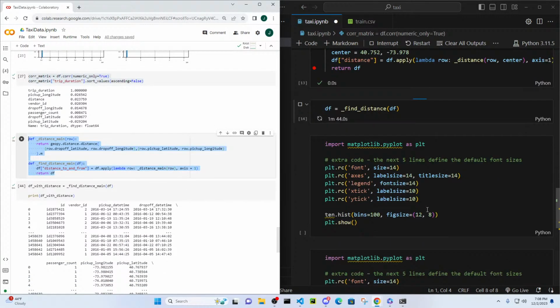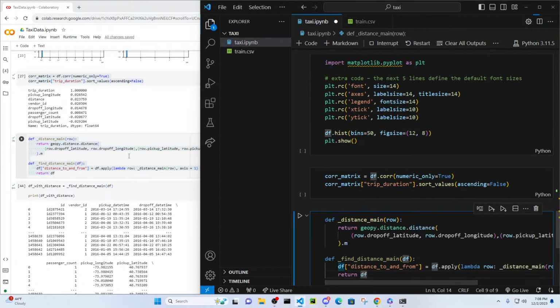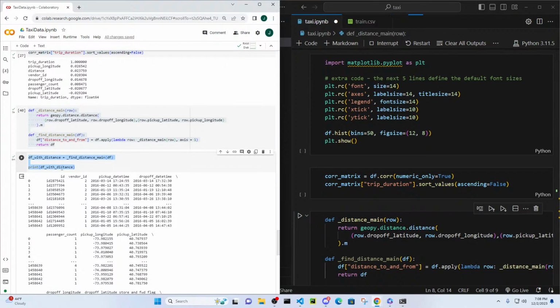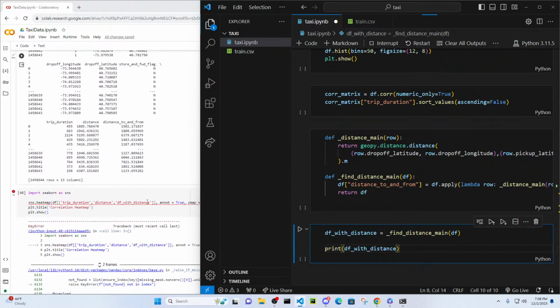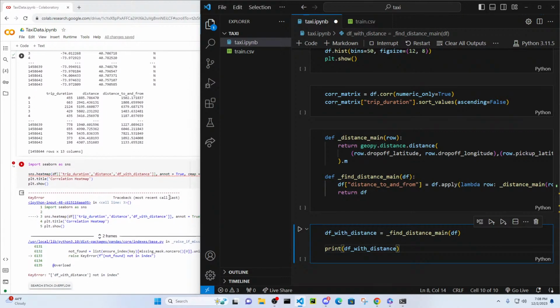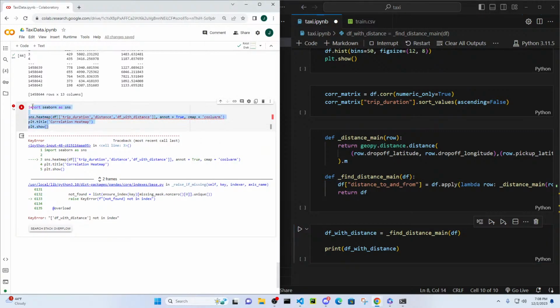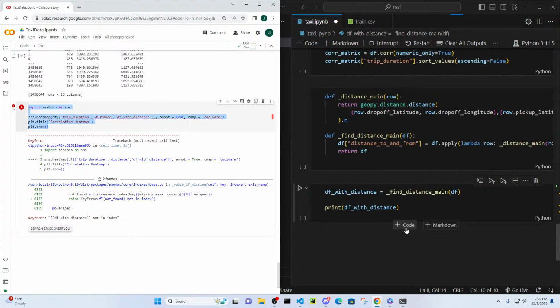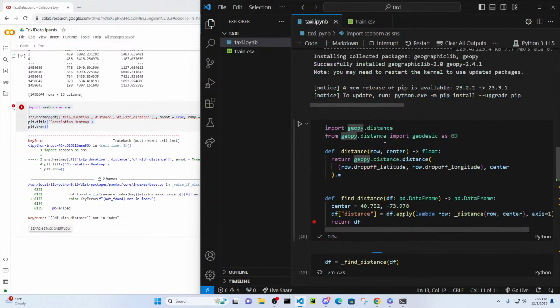Distance. All right, so we're basically where we were anyway. All right, cool. DF with distance. What's another distance one? DF with the other distance, yeah. So then from the center or something? Seaborn. This was the one that you had. All right, so good. We're at least where we are here. Check.